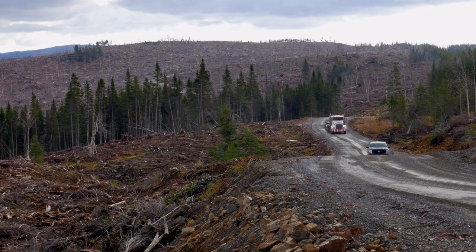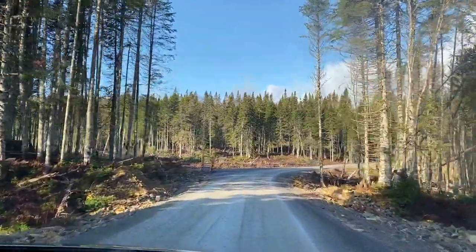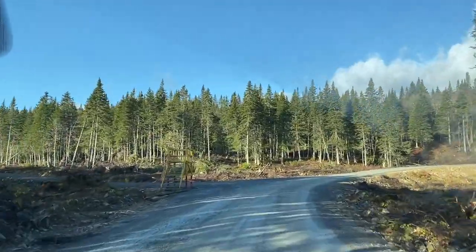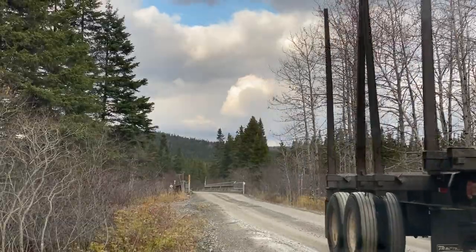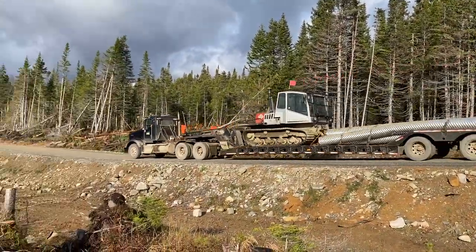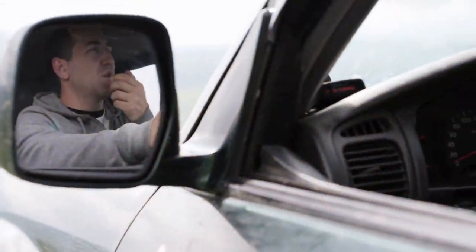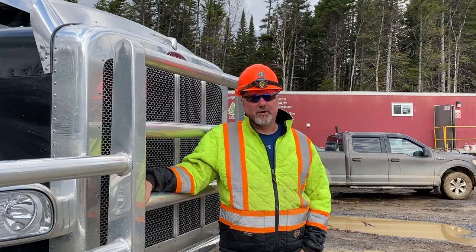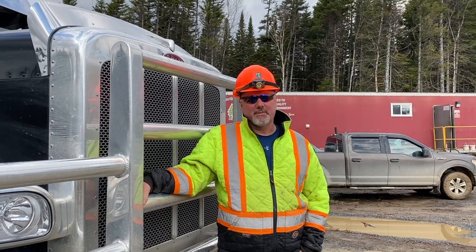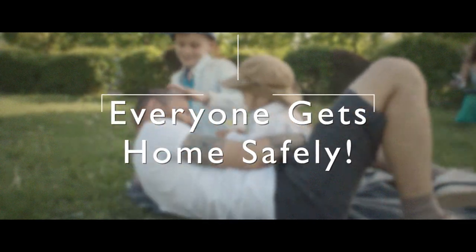This lets other drivers know where they are at all times. If you frequently travel active logging roads, it's best to have a two-way radio and follow these established protocols. If you don't have a radio, you can always wait and follow a vehicle you know will be calling in. It's hard to know where you're at, so the safest way is coming in behind the wood trucks. Let's make sure everyone gets home safely.